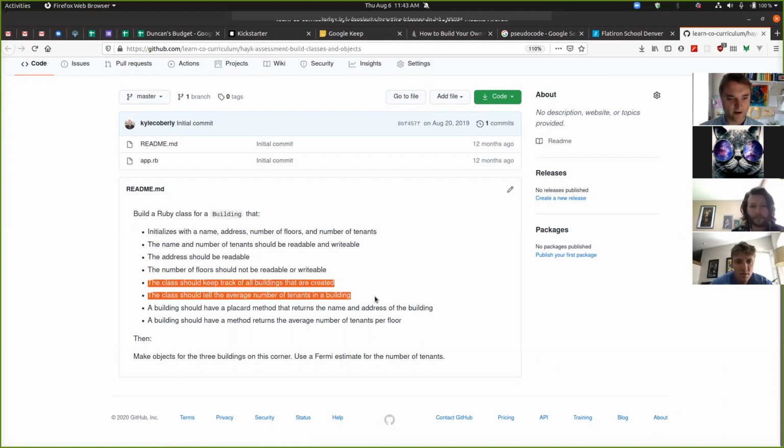Cool. You can't do either of these, but you can do all the other ones. You also can't make something only readable or only writable or anything like that. So I want you to take a couple minutes and see if you can do this as a JavaScript class. Go.